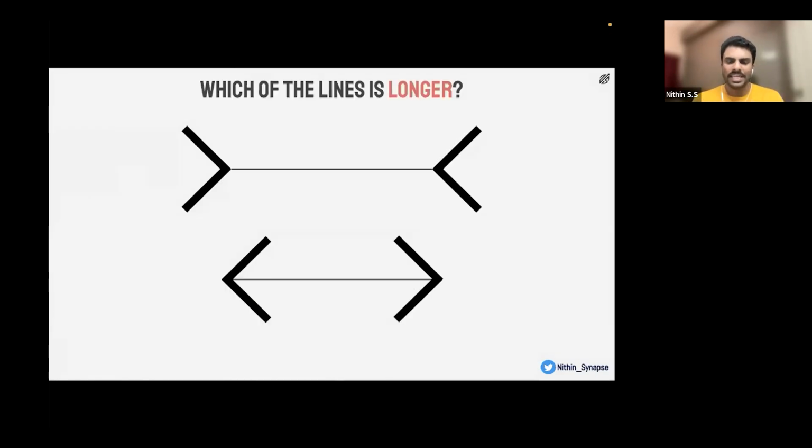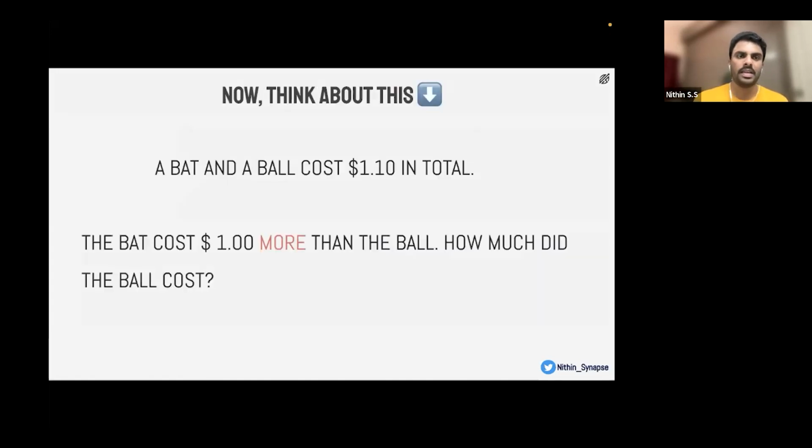So as a brain teaser for all of you, I know it's a virtual webinar, so I'm not going to ask you to answer, but take a second to think which of these lines is longer. We have 2 sets of lines here. Which line is longer? Obviously, our System 1 will say that the first one is longer. Again, if we pause and think a bit deeper, the second line and the first line are both the same. That "both same" response comes from your System 2 by having a deeper thought.